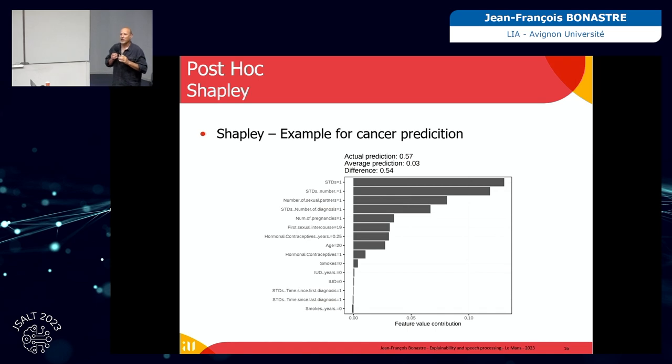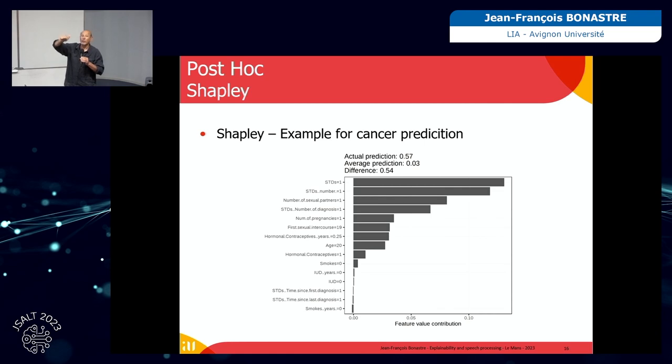There are a lot of limitations in Shapley. The main limitation is that, in terms of computational power, it's very high and quite intractable in speech. Because in speech, I will come back to that later, one feature means one of the input coefficients of the acoustic vectors multiplied by the number of vectors, so the complete matrix. If it's an image, you have to give each pixel as a feature to Shapley, and when Shapley is trying to compute the influence of one point, it has to take into account all the possible values for these features.